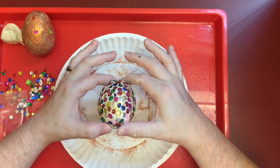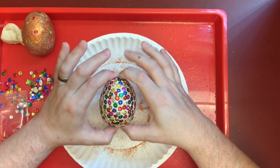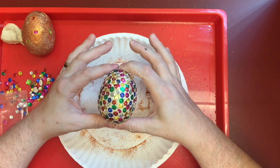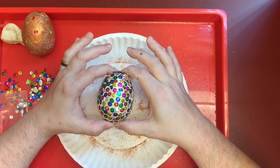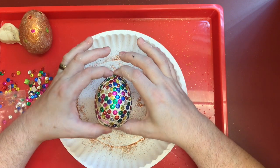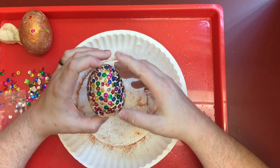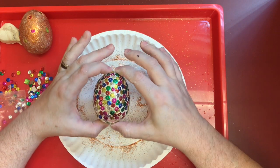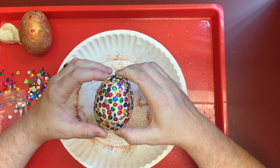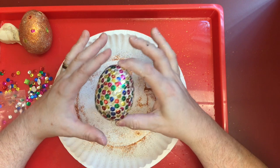If you feel comfortable doing that yourself, that's great. If you want a grown-up to help you, that's great too. You can also get gloss and varnish at craft stores. There's acrylic gloss that would work well for this, but what I have found is that clear nail polish tends to be easier to find and cheaper, and it's something that you might already have in your house.